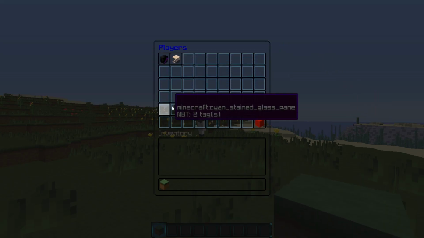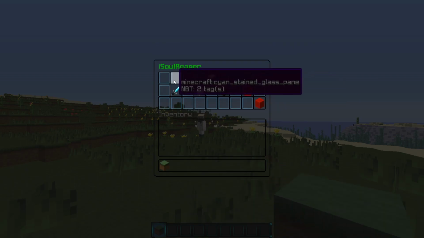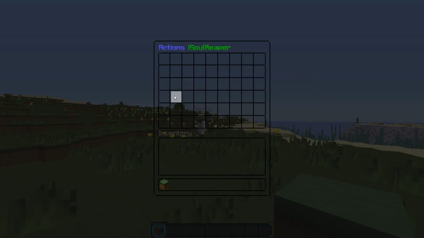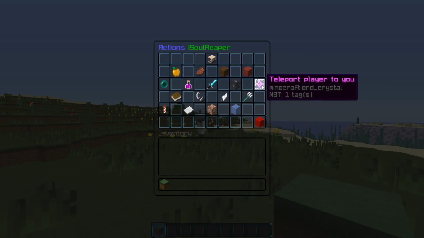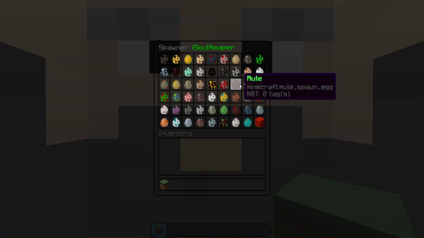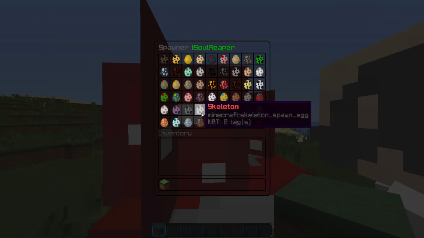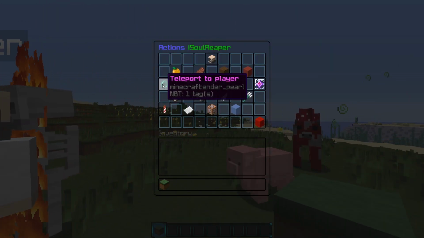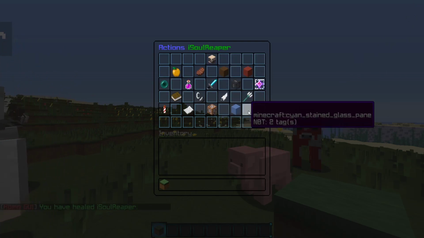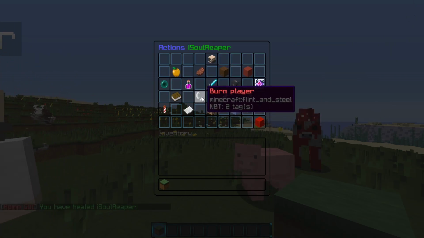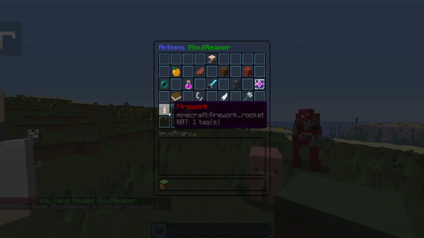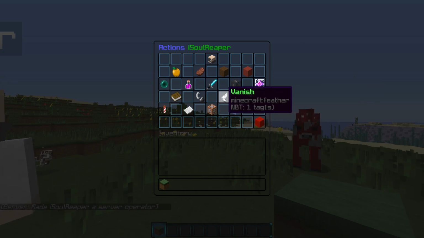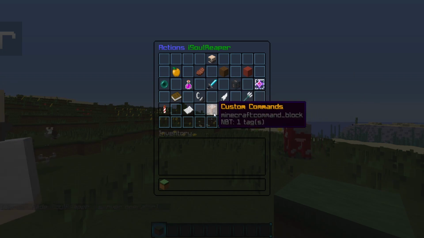And here, this is where you can manage your players. You can click on the player, see what they are doing, see their game mode and their IP, as well as specific actions that you can execute upon them. So if you want to teleport to the player, or spawn mushrooms or pillagers or a polar bear, pufferfish, whatever, it will spawn it on the specific player. We can heal them, and you can just mess around with all these specific types of things. We can fake OP them, which is kind of funny, and we can launch a firework. All of these you can do to that specific player.